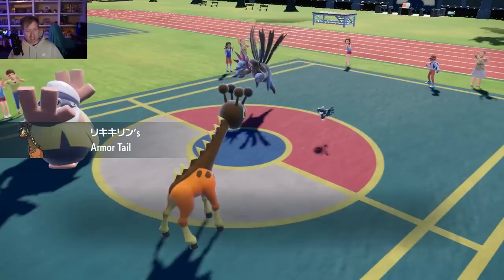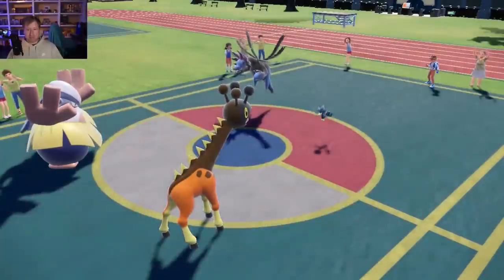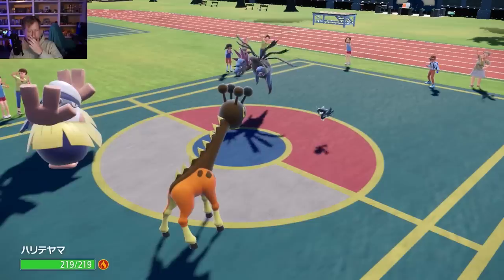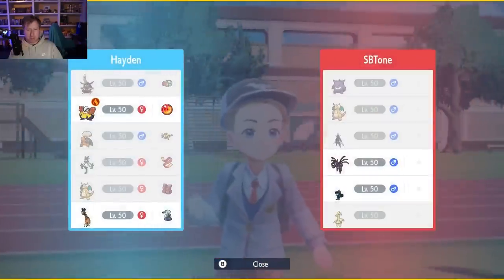Murkrow tries to taunt again. Armor Tail. The people don't know about the giraffe, my guy. That's so funny. Okay, perfect. Gonna go ahead and twist them dimensions. Activate that orb. And now, answer is what they have in the back.